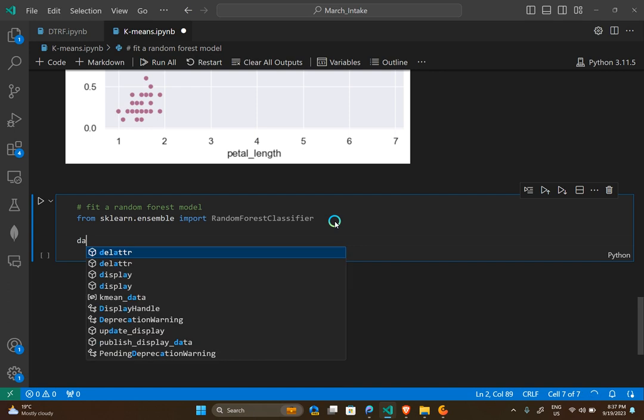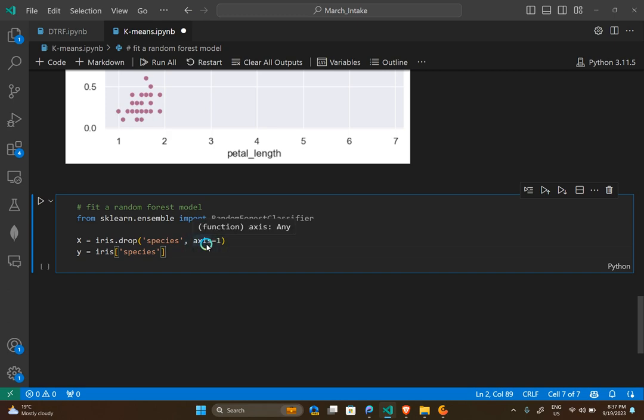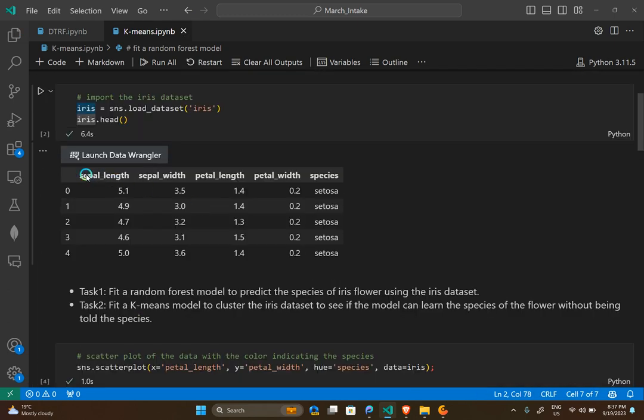Then we will have our X being equal to iris.drop, then we drop the species column. Then our y should be equal to iris, then we select the species column. We don't have to do any pre-processing because the features are already all numeric.